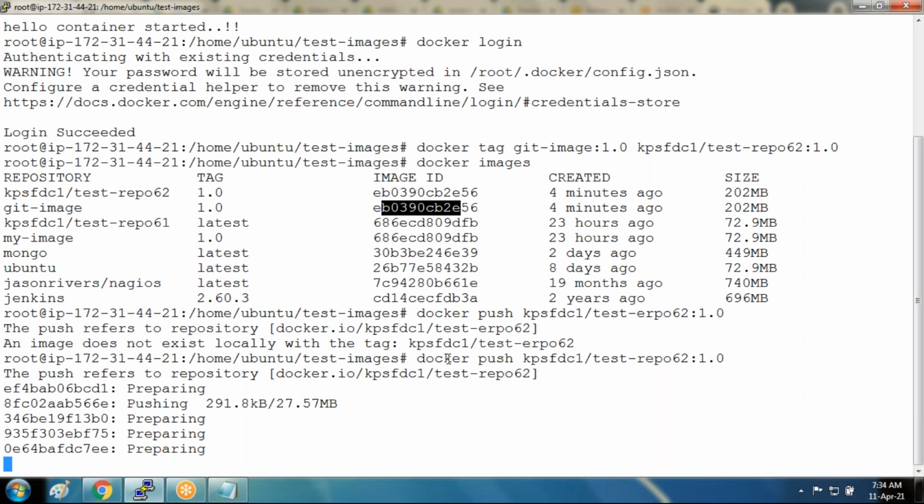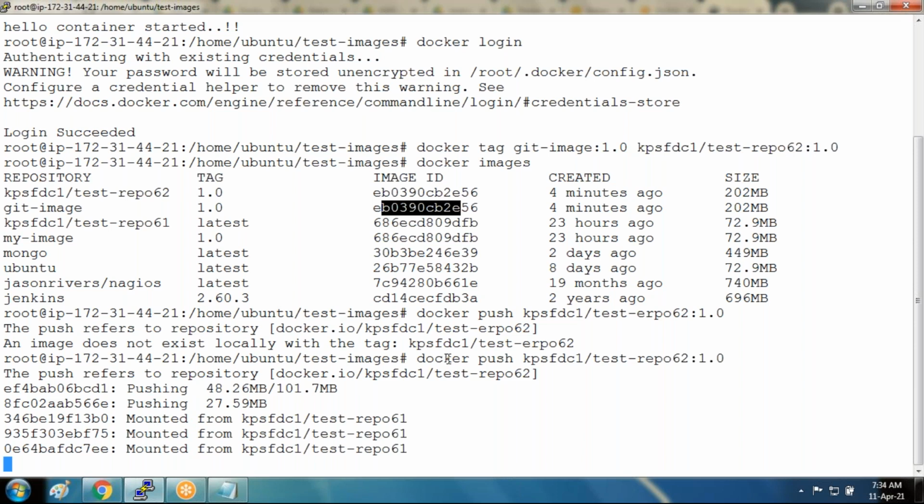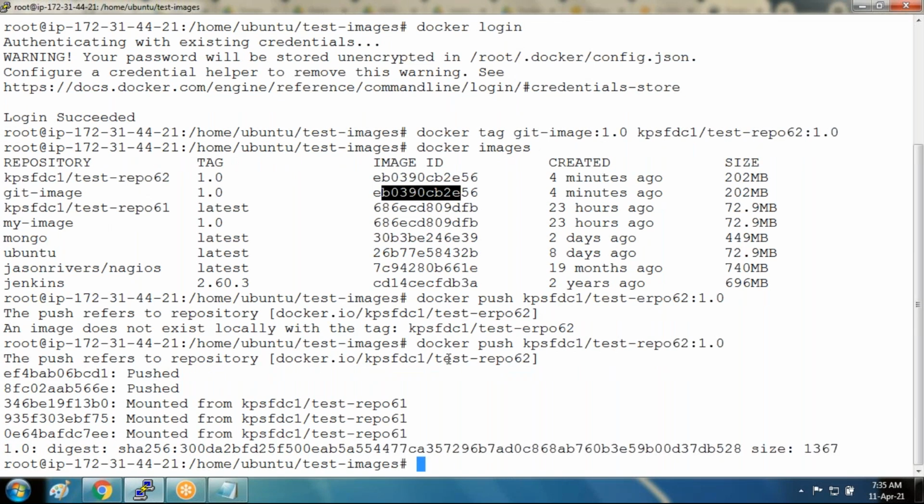And see, whenever I was building or pushing, you have a concept called layers, right? So what is the concept of layers? We'll talk about it now. It is taking some time to push your images. And when I was building my image, it was taking a lot of time to build it. But does the image always take a lot of time to build? It takes time, but only for the first time, not from the second time onwards. Okay, let me show you that example.